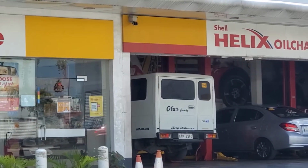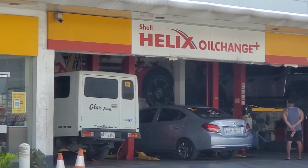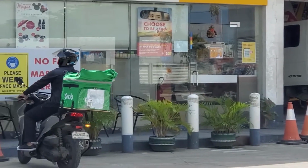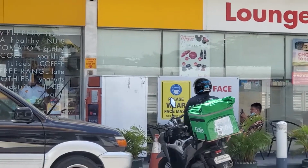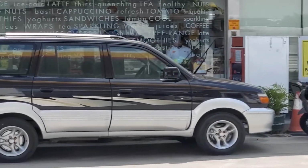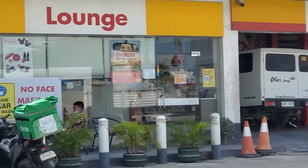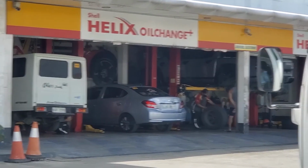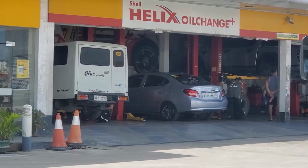Auto supply stores are usually adjacent to repair shops and gas stations, so it's very convenient to buy spare parts from them at a much cheaper price. If you're a regular customer, they will be very honest about the quality of the spare parts we need to buy. My two brake lights are busted, so I'm going to get an electrician in the gas station to fix this. I have been going to a gas station for repair since I started to have a car.